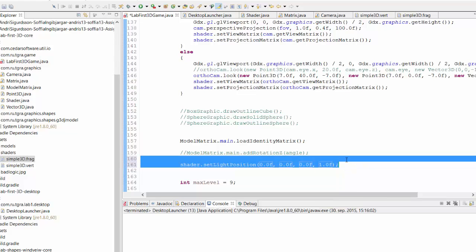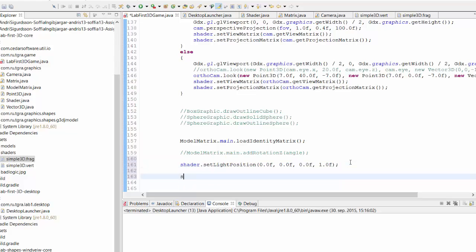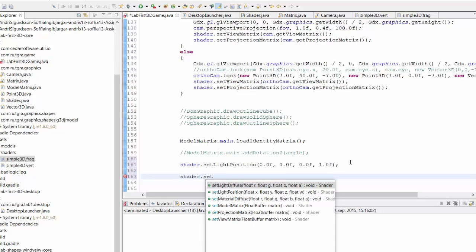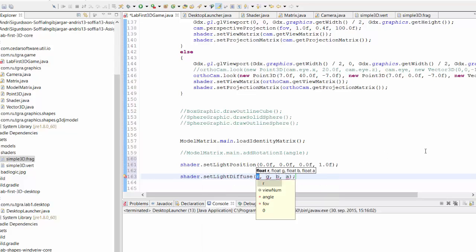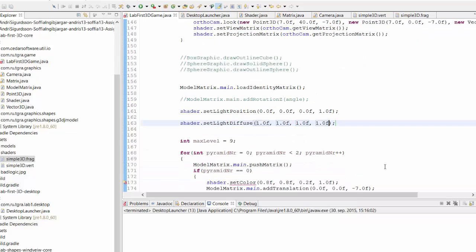And we can just see in the image where exactly that is. Okay, then shader dot set light diffuse. We should start with an entirely white light, just to make sure that we'll actually see it properly.